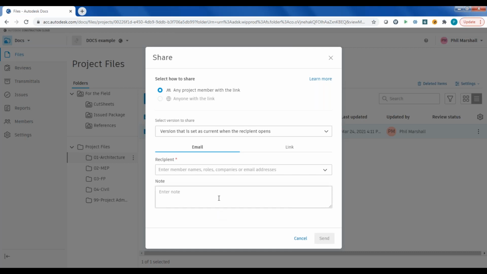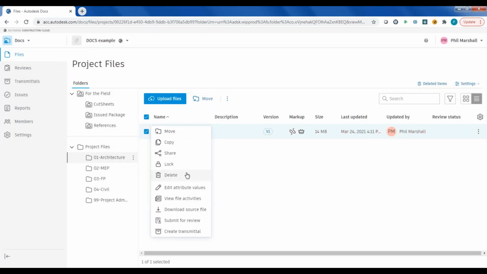Now you could do one of 2 things. You could either say there's a static release right now, take a snapshot of this document as it exists right now, and when somebody accesses that link, that is what they get. Or you could say when they click on that link, let them see the most recent version of that document. So that guarantees that they're always going to see the most recent case. Now, sometimes you want to say, this is set in stone, this is a document I want them to see, no matter what changes occur after the fact. Or sometimes you want them to see the most current version. So you've got either option here. So that's a pretty powerful way of sharing data either in a static view or in a dynamic view.